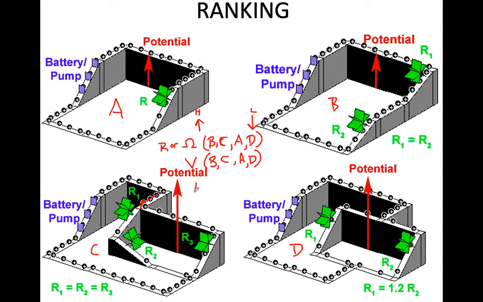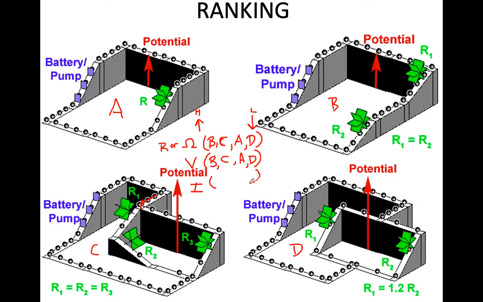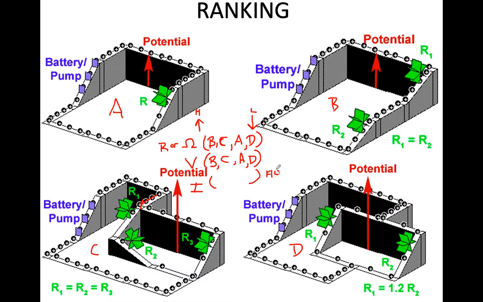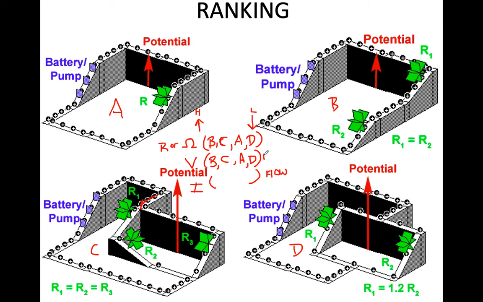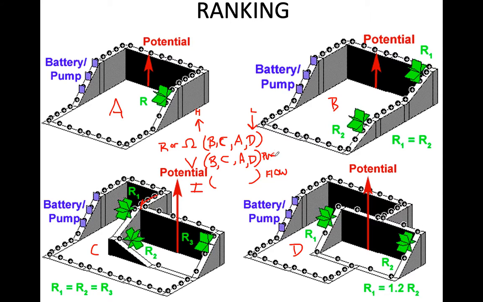All right. And now I want to know which one has the highest to lowest current. And remember, what's current? Current is the flow. Okay. Current is the flow. So I'll write that. So take a second and guess which one has the highest to lowest flow. And remember, voltage is the push. So go ahead, take a second. We'll be right back.